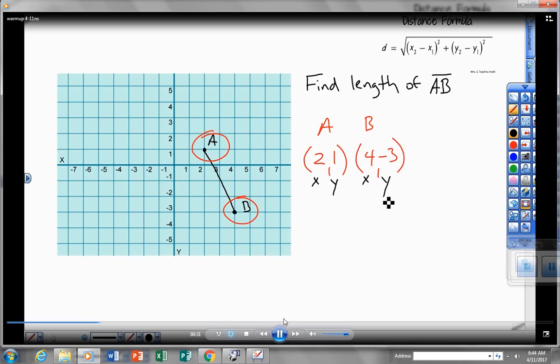Now to make sure that you plug in the correct points into this formula, I'm going to have you physically connect the two X coordinates and the two Y coordinates. If you connect these two numbers, that will help you remember that these two numbers go together in this distance formula. Connecting the Y coordinate numbers shows you that these go together in this formula. So please physically connect those.